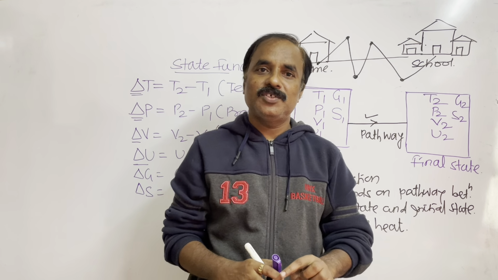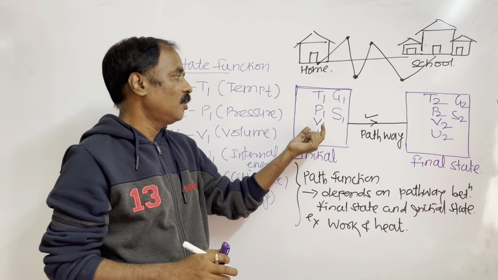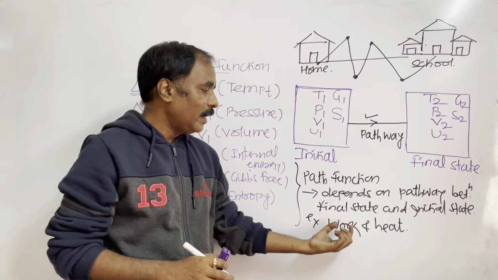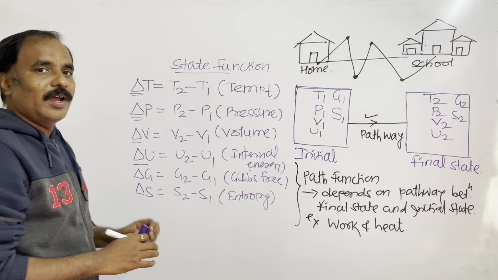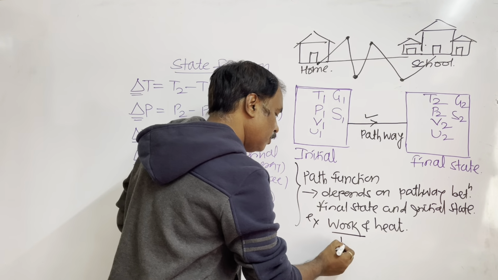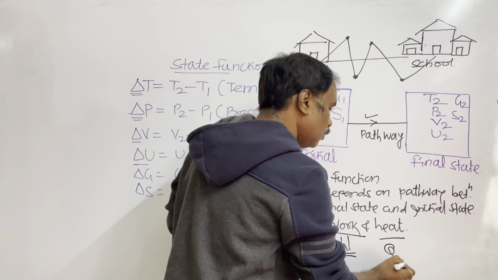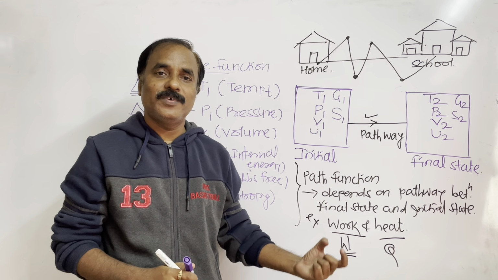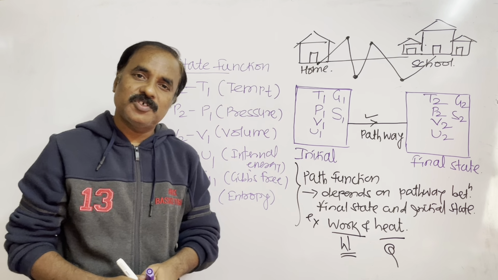So what is state function? State function which depends on only initial state and final state. इसके example हमने देखा, temperature है, pressure है, volume, internal energy, Gibbs free energy, entropy, all these are state functions. लेकिन work and heat ये path function है. जहां पर delta आता है वो state function है. वर्क के लिए हम delta W नहीं लिखते, that is simply W, isn't it? Work we write W only, and for heat we write only Q, not delta Q. So work and heat, these two are path functions which depend on pathway between final state and initial state. So this is about state function and path function.